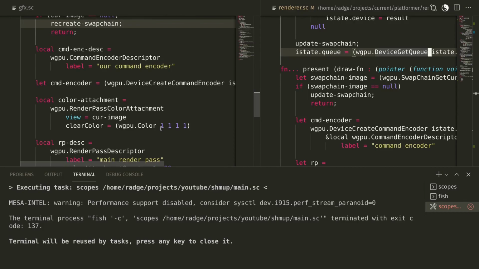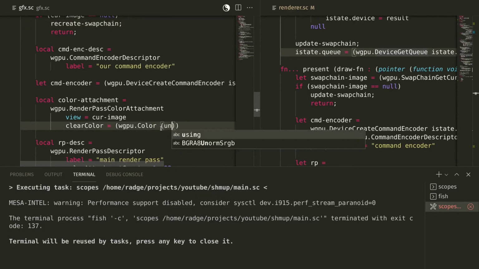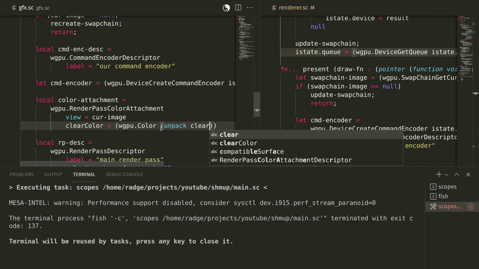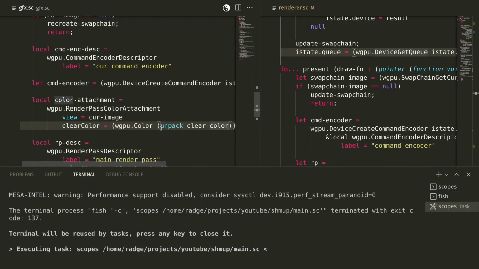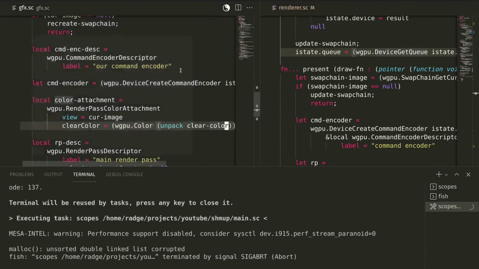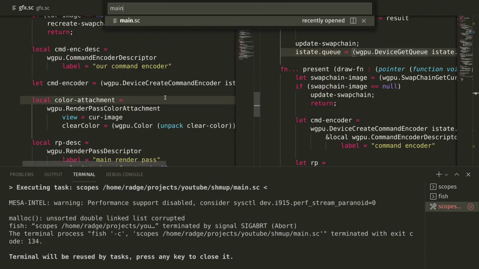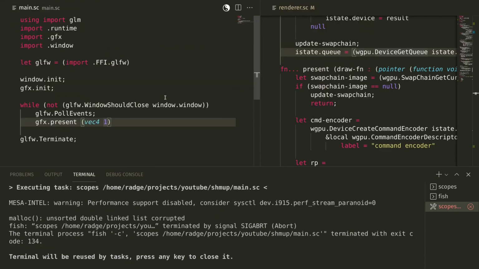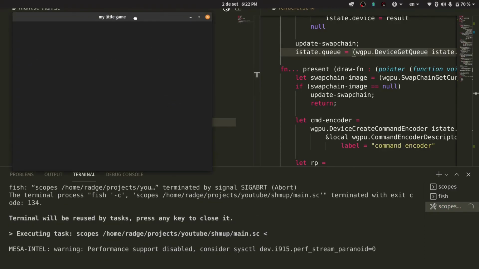I will go back to setting the color properly here. It should still be white, and then the color I actually want is this. Great.